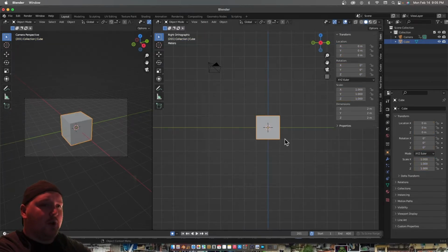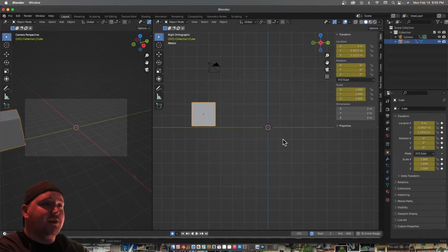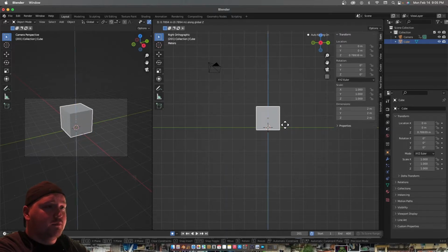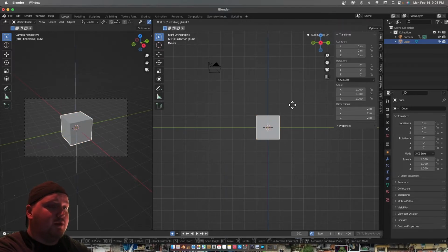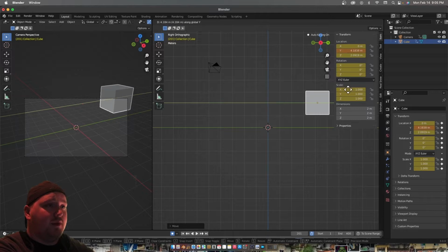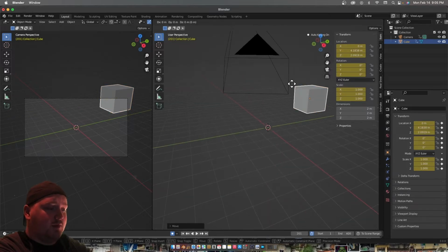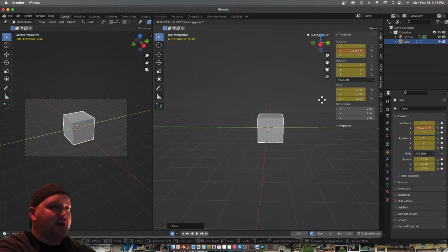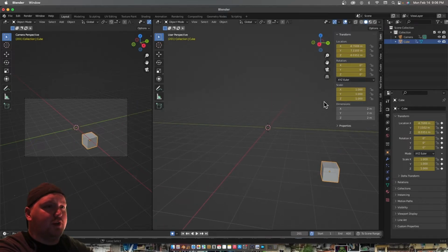You have to learn your command keys also, which is Control Shift Z to redo, Control Z to undo. Spend your time doing this. Grab Z, grab Y, turn your camera, grab X. So now you learned how to grab it. You learned how to grab it on all axes. You also learned how to undo with Control Z.